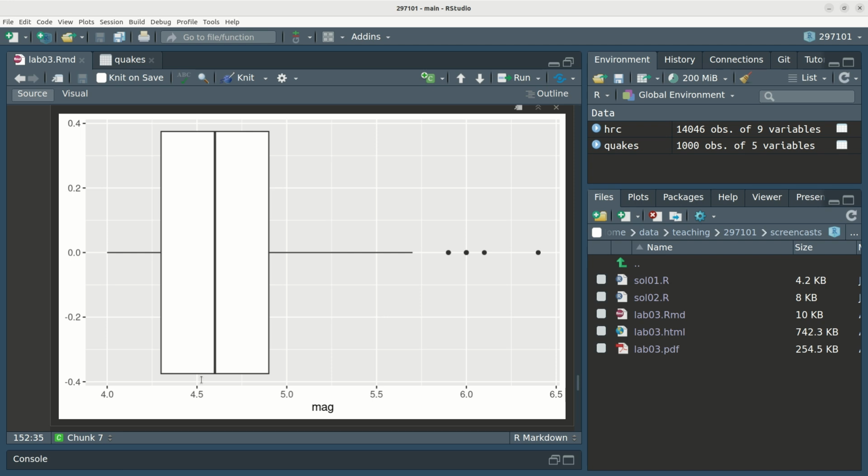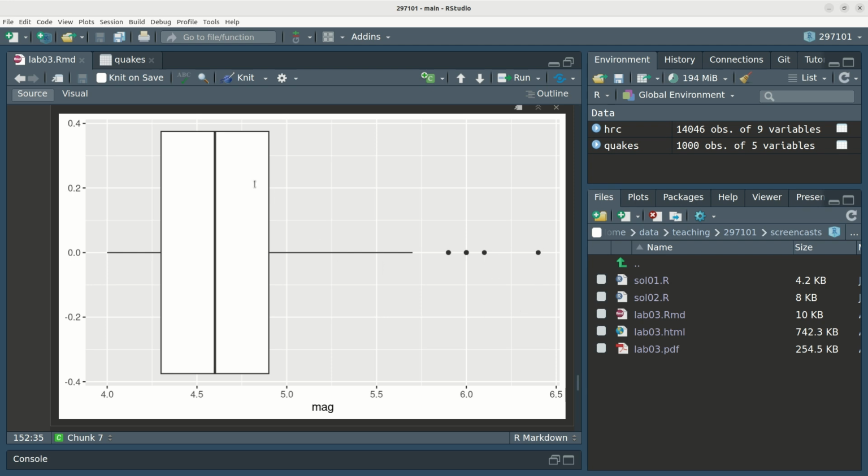So the box plot is generated from the 5-number summary, which is the minimum, which is this value down here, the maximum, which is that value up there, the median, which is the one in the middle, so that's halfway through the data, which is this line in the box here, the lower quartile and the upper quartile. So you can infer from this that there's half the data in the box, because 50% of the data lie between the lower quartile and the upper quartile, 25% between the lower quartile and the median, 25% between the median and the upper quartile, 25% above the upper quartile, and 25% below the lower quartile, right? So this has just divided the data into 4 equal chunks in terms of the number of observations.